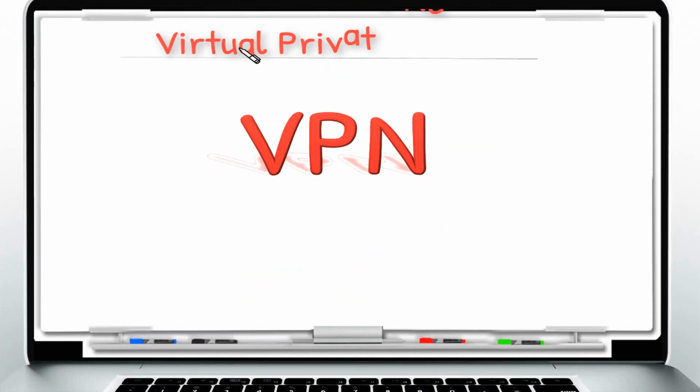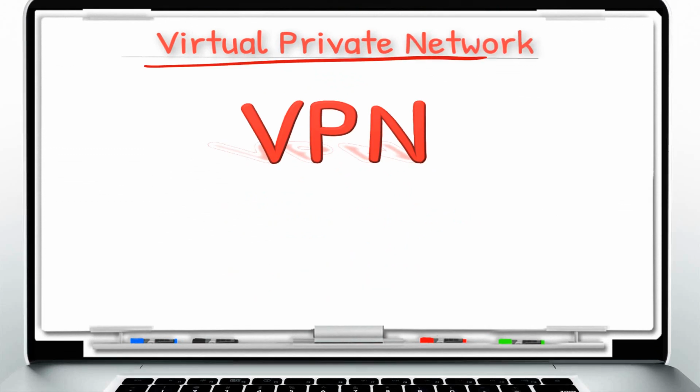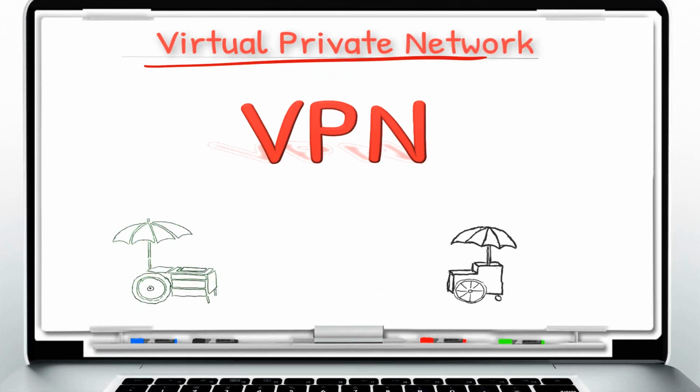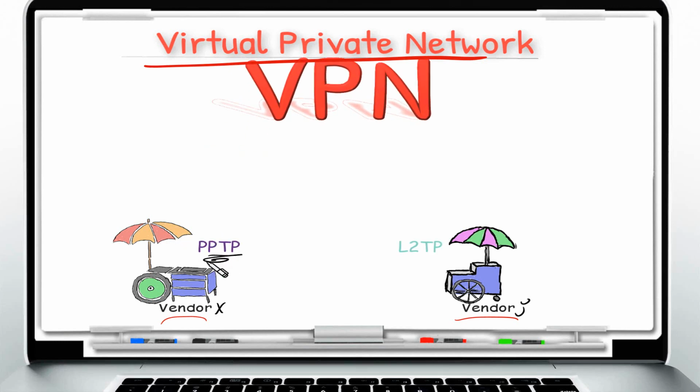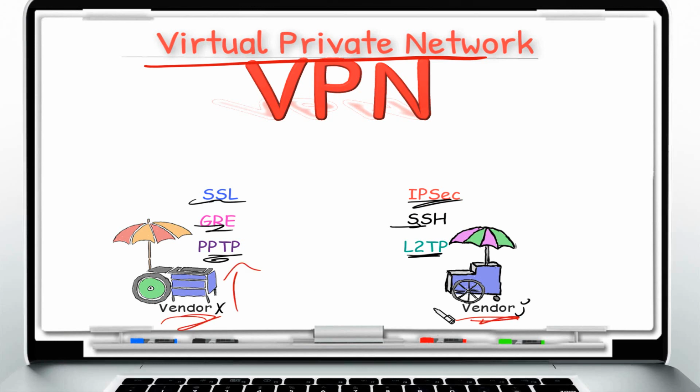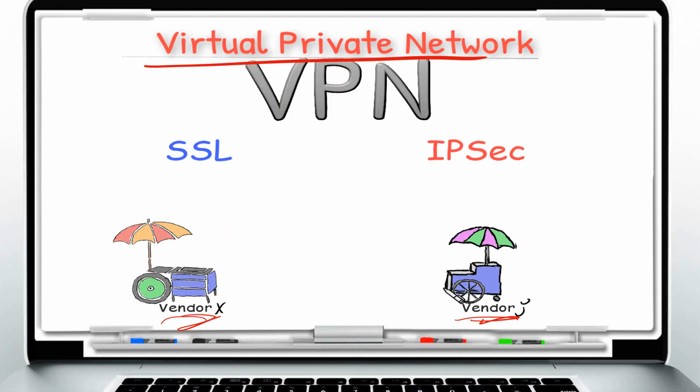Now let's talk about different ways that organizations might choose to set up VPNs. There are many kinds of ways to build VPNs, and there are many vendors offering competing solutions using different protocols that can help build VPNs. Solutions like PPTP, L2TP, GRE, SSH, SSL, IPSEC, and others. Most vendors offer one or more of these solutions. In this video, we'll focus primarily on two methods, IPSEC VPN and SSL VPN.